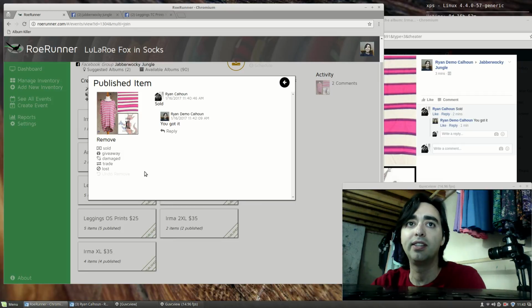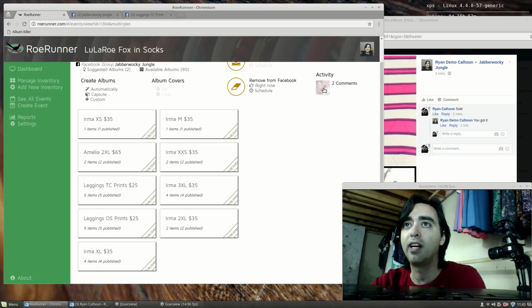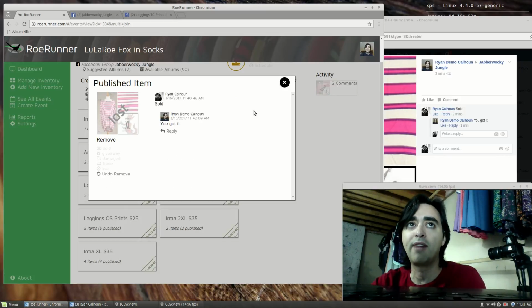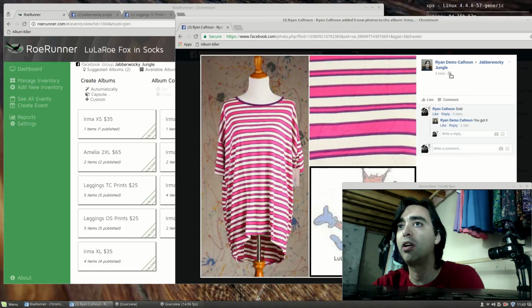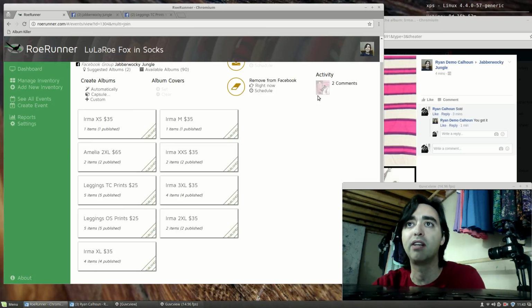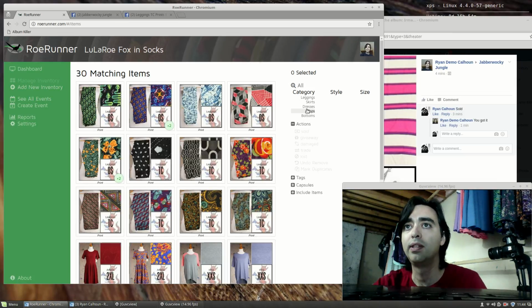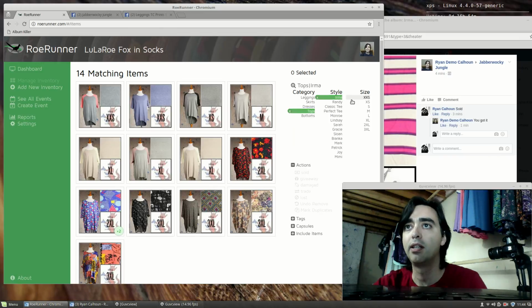Or I could say, sorry, I thought I had it, but I didn't, and instead mark it lost, and then offer some other item. This little graphic here doesn't impact Facebook at all. You can see that the image itself is not updated. This is just a note for us to keep track of. Now, this stripy XL Irma, now that I've marked that lost, is also removed from my manage inventory.